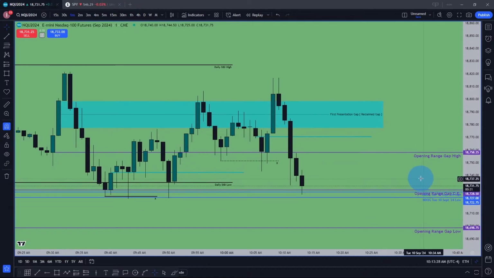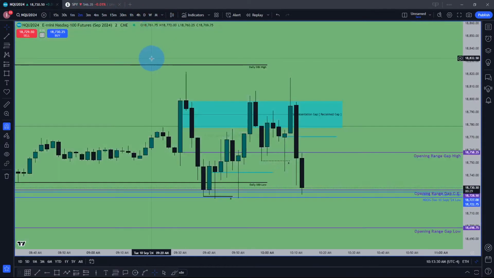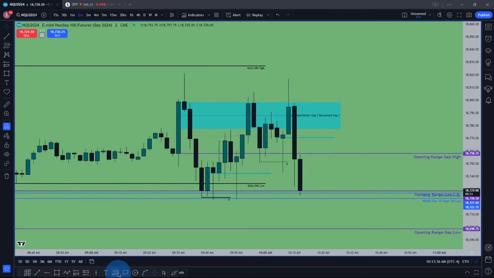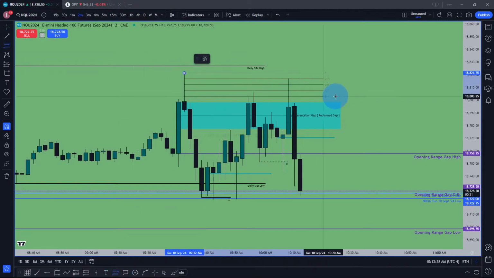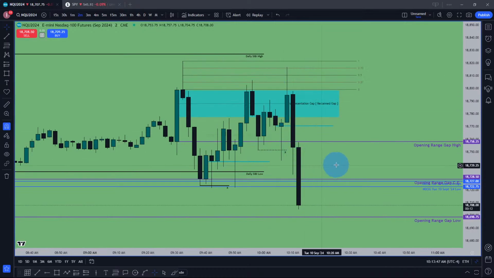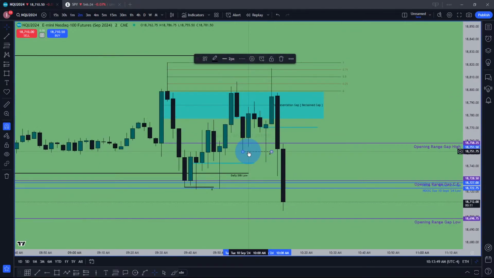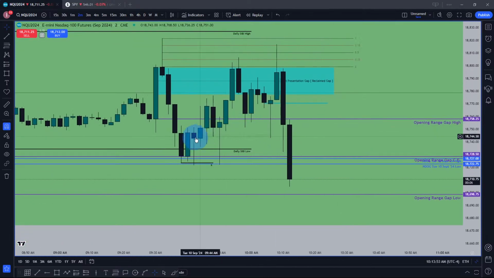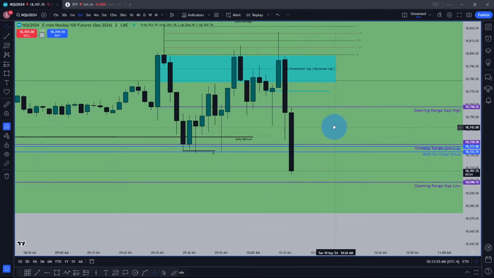We're back in the opening range gap, consequent encroachment. This fair value gap here was holding price until this high was taken. I want to draw out this wick here. Every rejection was off of the 0.25 level, so that sent us lower. I'll take off this sweep. I want to take off this volume imbalance because we just completely pushed through it.